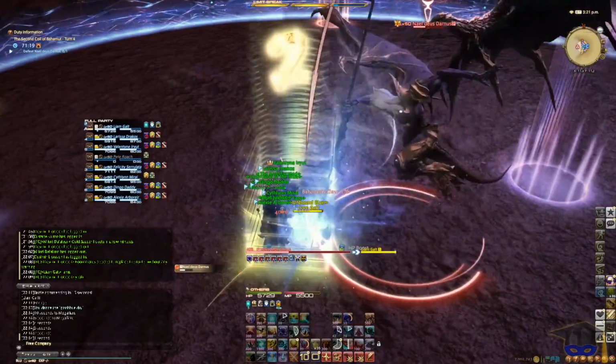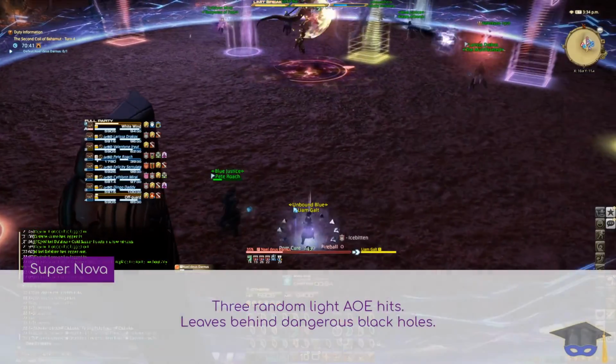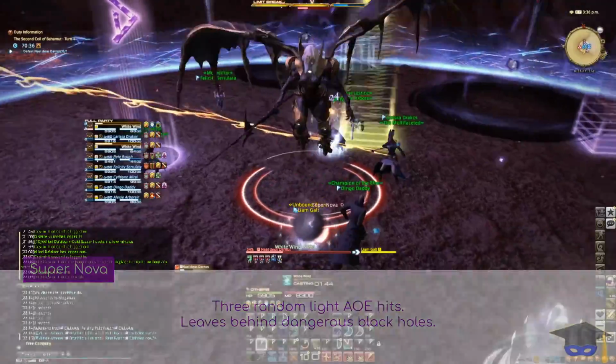Nael gains access to the ability Supernova, which will target 3 players dealing light AoE damage but leaving behind black holes that deal high damage when touched. There are also dragons flying around the arena that use the following abilities.